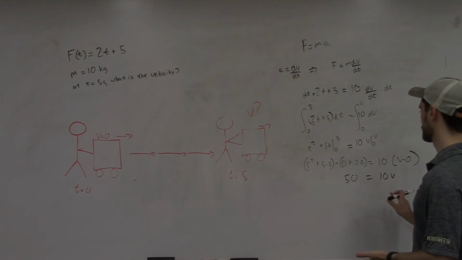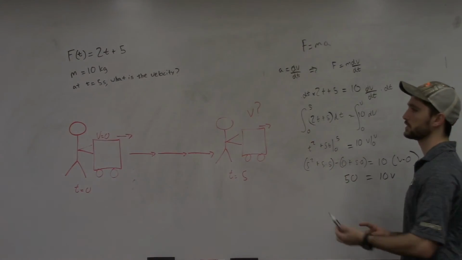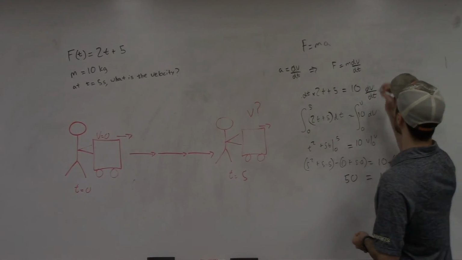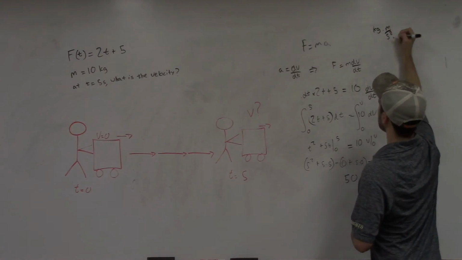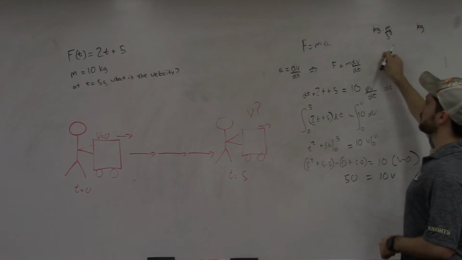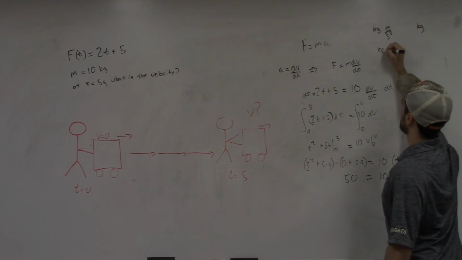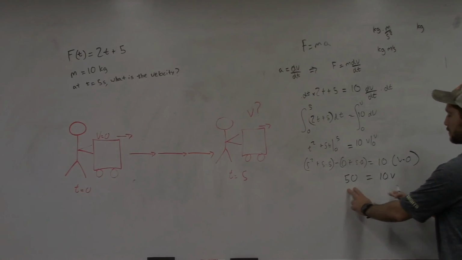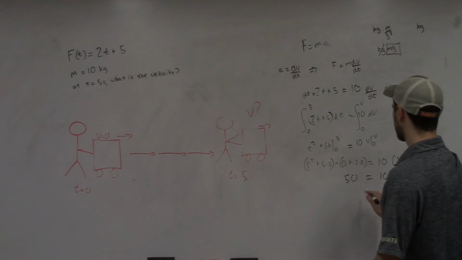So now all we want to do is divide by 10. But first we should think about our units to make sure this will make sense. So force is usually in units of newtons, which is kilogram meters per second squared. And mass is obviously in kilograms. When we integrate over time here, we should drop one of the exponents from seconds. It should be kilogram meter per second. And that's what we have here. So when we divide by kilograms, we should get meters per second. So that checks out.